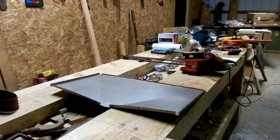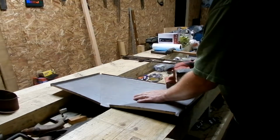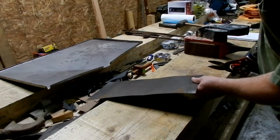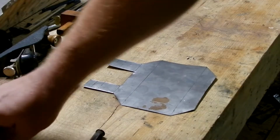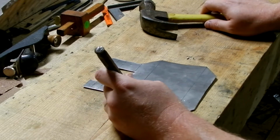Time to smooth out some of these sharp edges. Now I need to make a little drip pan. So I've got this all laid out on here. Now it's time to start cutting it up. I think I'm going to add some score marks to this to make it a little easier to bend. So, let's see here.